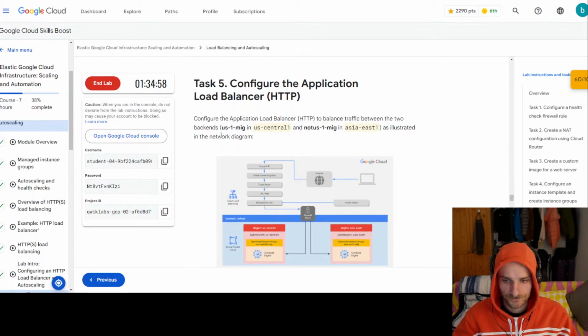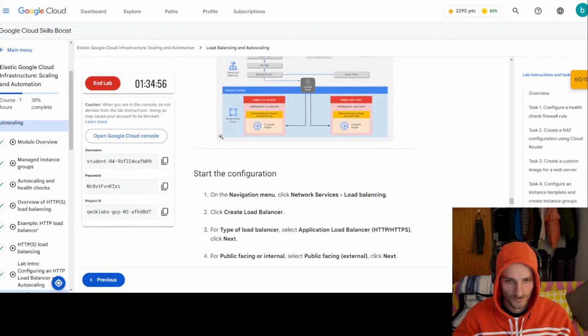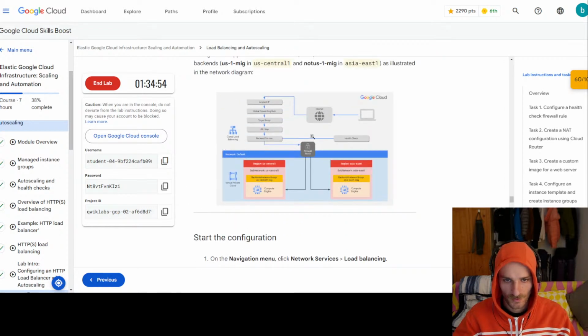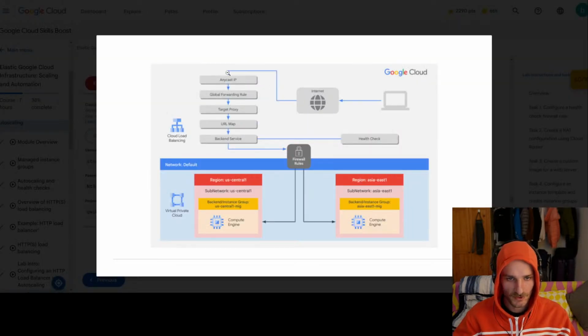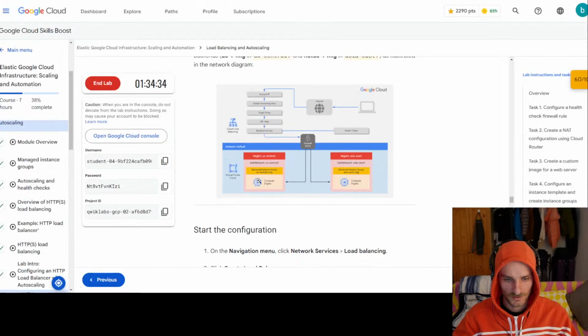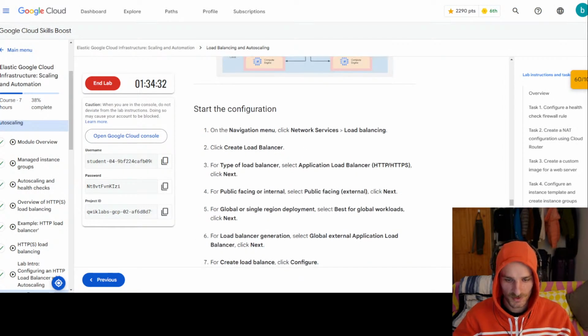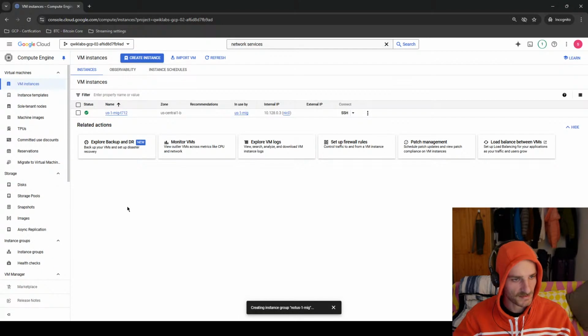So we'll have a request from the internet. The global forwarding rule will choose the target proxy. Then a URL map will choose the right backend service, and then we'll have one of these being chosen. Okay, start the configuration. So let's go to Network Services, Load balancing.